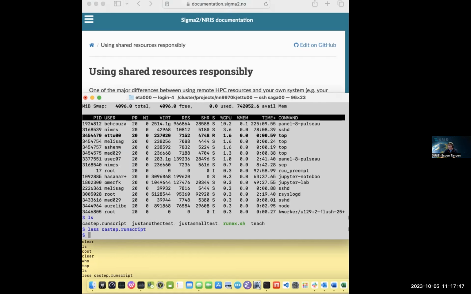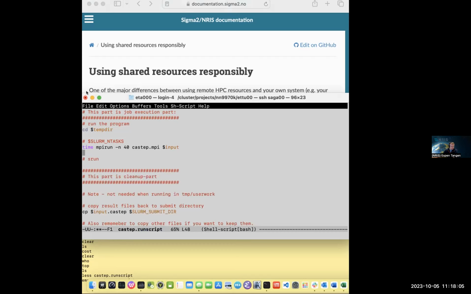A very good tip from the sideline is, instead of having 40 as the number down here, reuse this. You see the variable just above it here. So instead of having this line here, I would do this. That will ensure that I get the specification directly from the queuing system. No harm. That's a good idea. This script you can even inherit, and everything works decently fine. Inheriting scripts is not a good idea, but in this case, it actually wouldn't do much harm.